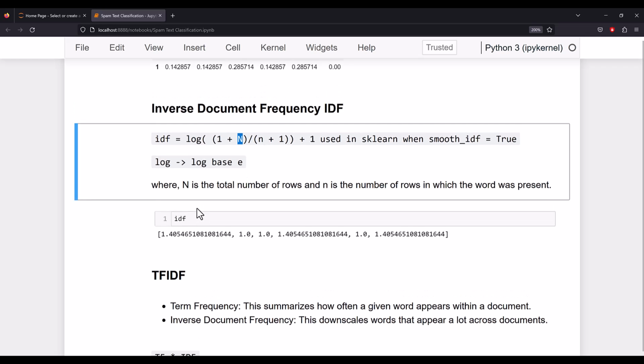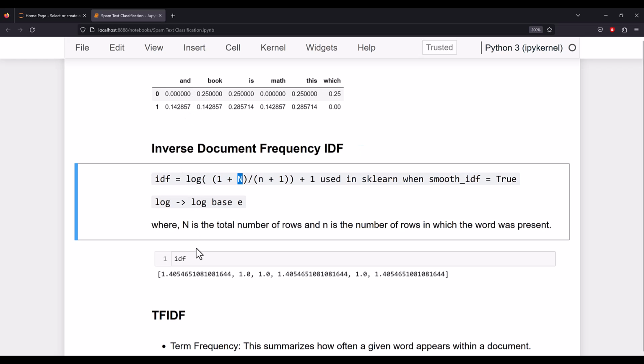For the first one, which is "and," the numerator will be 1 plus 2, the total number of documents, so this will always be 3 here. 3 divided by, in how many rows is "and" present? It is not present in the first one, it is present in the second one, so 1 plus 1 is 2. So 3 divided by 2 is 1.5. If you take the log base e of 1.5, you get 0.40, and there is a plus 1, so it becomes 1.40.